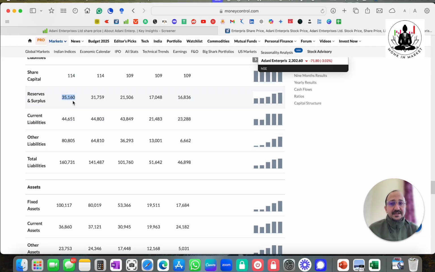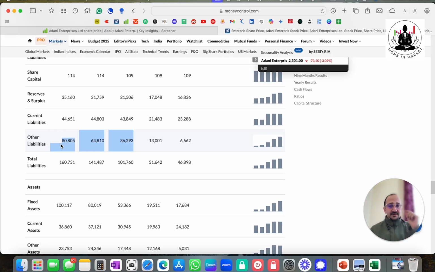Equity is around 35,000 crores. It is 80,000 crore loans. 64,000 crore is the loan. 31,000 crore is the equity. So this company is, I would say, taking more and more loans. That is why there is a hue and cry in the market that Adani is inflating the prices. The price of the stock is very high, but the company is very debt intensive, guys. It is a very capital intensive job, and they are taking a lot of easy loans from the government for the infrastructure as well.